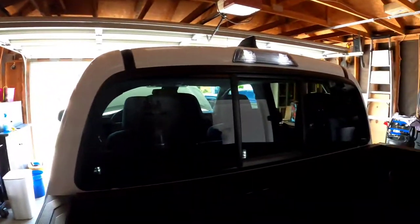We're gonna be talking today about LEDs. Yes, LED lights. This truck actually came with stock halogen. I'm actually looking at the bed right now. It's got LED lights in it. Pretty cool. So we are gonna be installing these LED lights on the front headlights. The truck came stock with halogen. Let me show you what I mean.